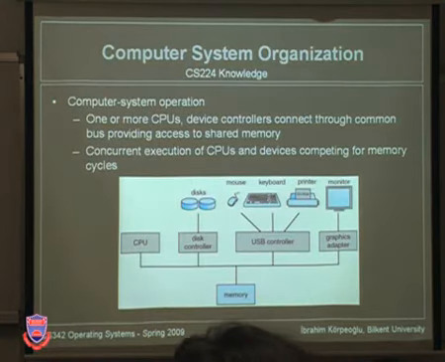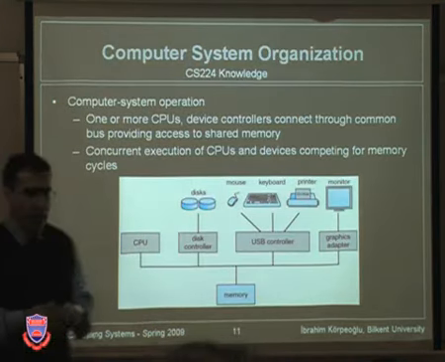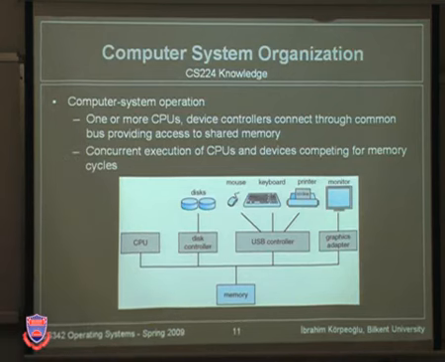So in order to understand operating systems, we should have a general knowledge of computer organization. This is the knowledge that you acquired in the CS-342 course, so we will briefly touch on some important issues here. By the way, do you have any questions so far? We obtained detailed knowledge in CS-342, but we will briefly describe the computer and hardware operation so that we can understand operating systems better.